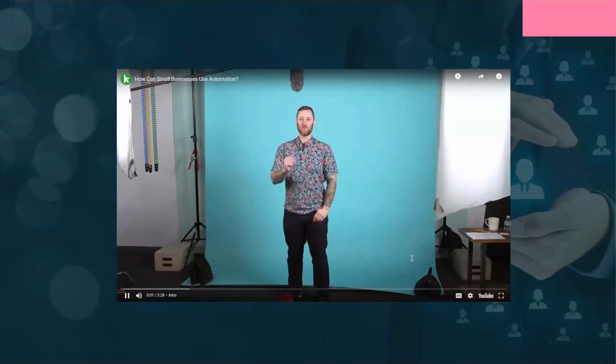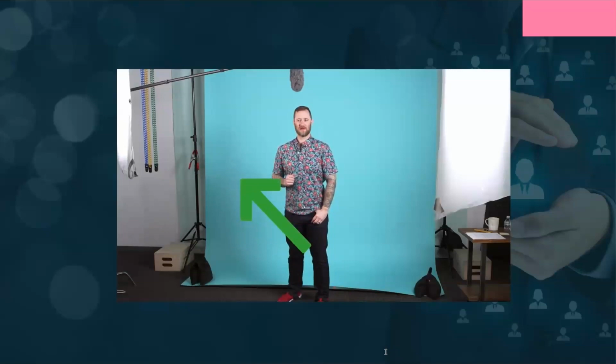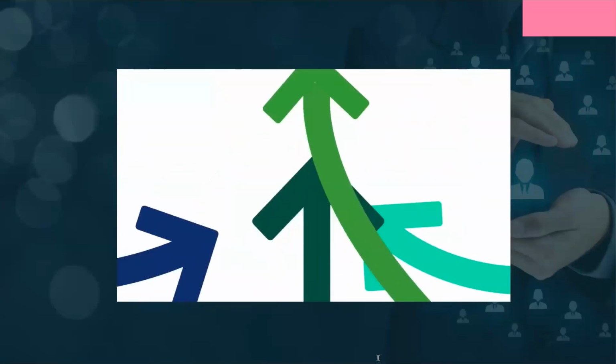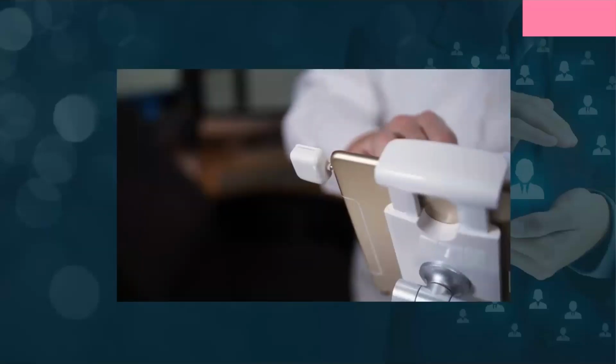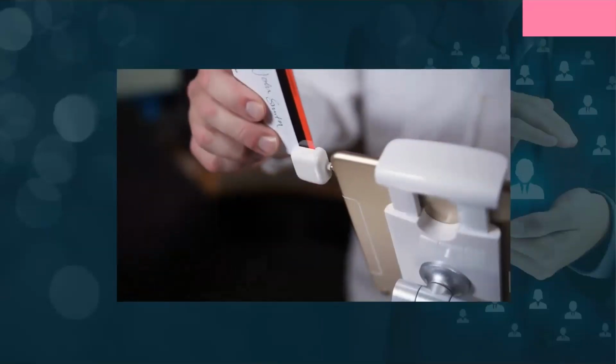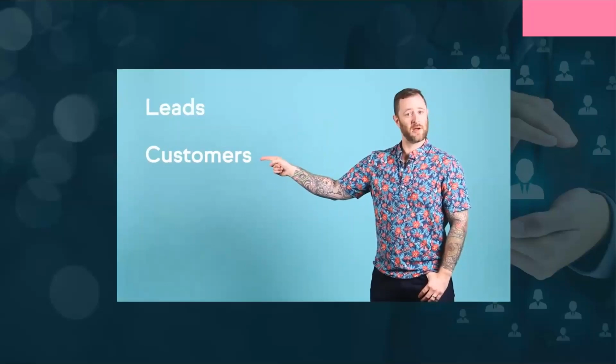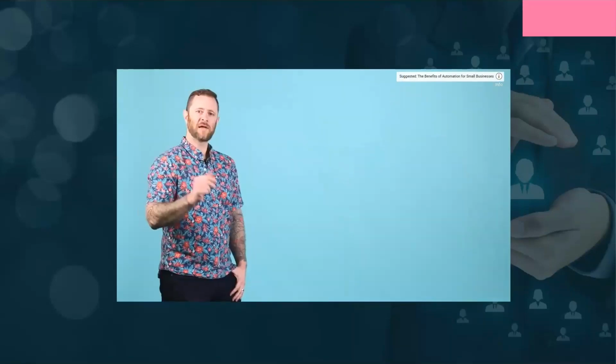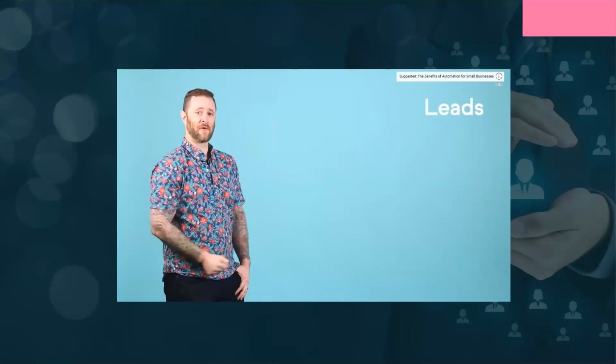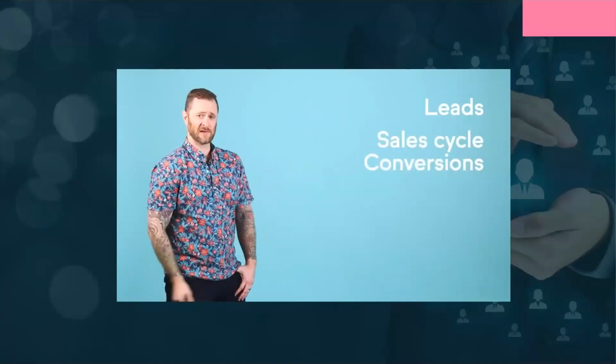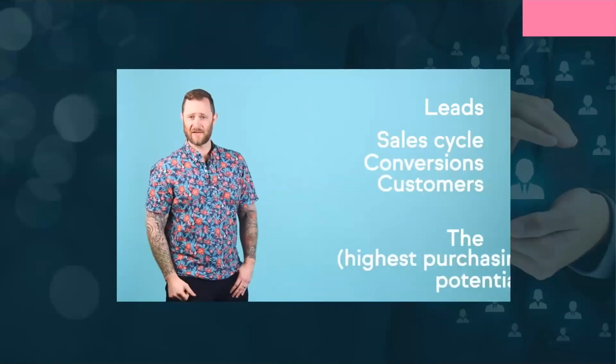From everyone at Keap, today we're talking about how can small businesses use automation. Howdy, I'm Derek Harju, and today we'll be talking about the ways your small business can use automation. To remain profitable and competitive, small businesses are investing more and more in automation technology and software, with sales and marketing being key automation areas. When you apply automation to your sales and marketing process, not only do you get more profit, but you get more leads, more customers, and better yet, more repeat customers. Marketing automation can help score and nurture leads throughout the sales cycle and boost conversions by targeting customers with the highest purchasing potential.